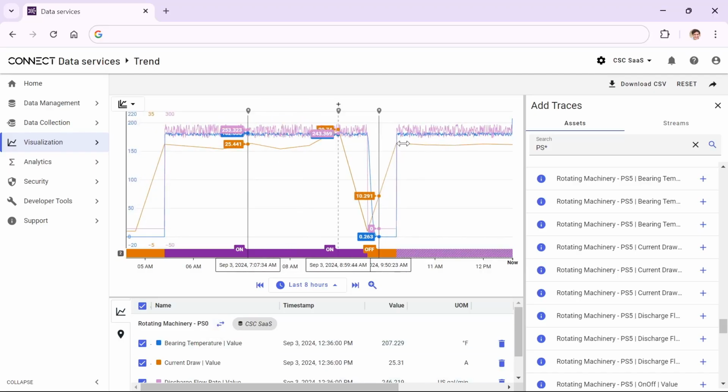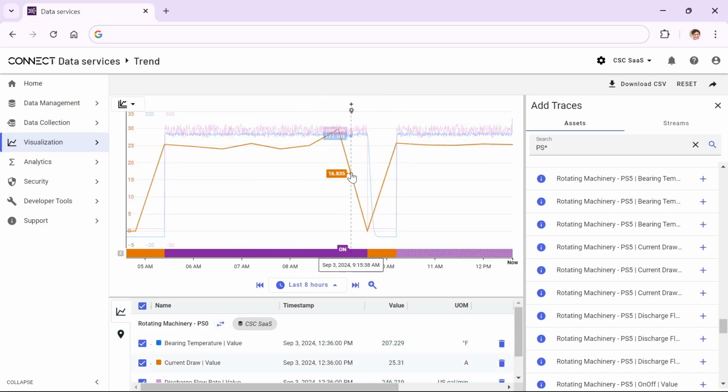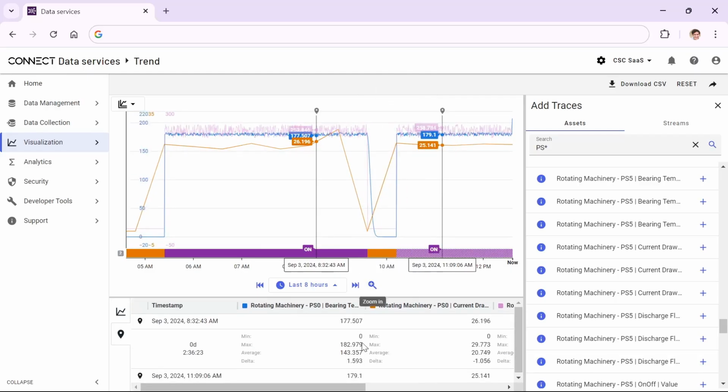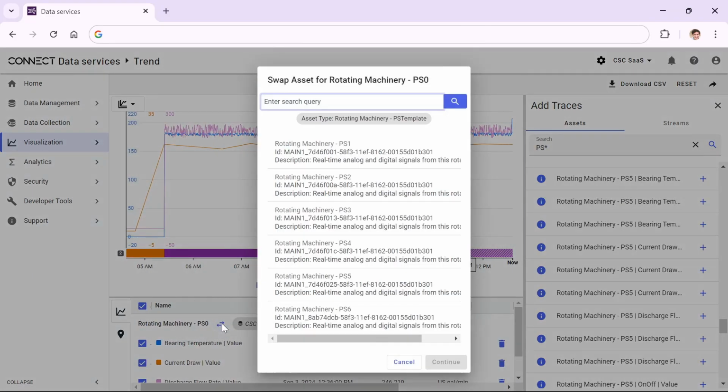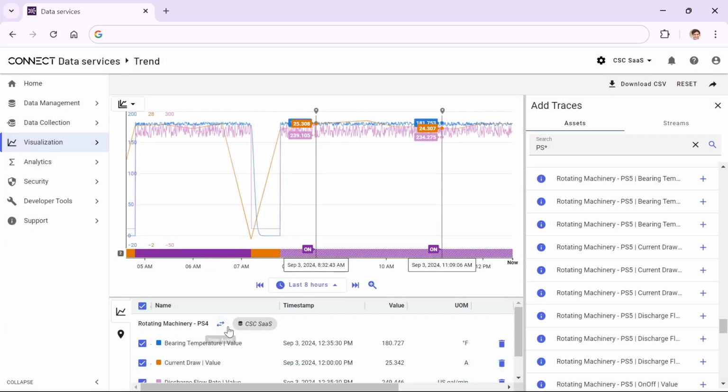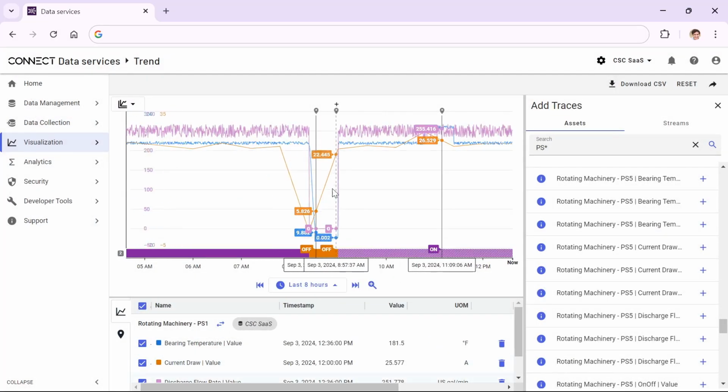Let's say I uncover a piece of equipment. Let me change this. And let's say I'm interested in this moment of downtime for this pump. So I'll put cursors here and I'll take a look at summary statistics computed over it. But I'll take a note of this time range and I say, did this affect any other pumps that I have? So when I go back to the main view, I can hit swap asset and it'll detect all the other assets that match this asset template. Let me look at PS4. Nope, it looks like PS4 was a little bit earlier. Let me look at PS1. Okay, PS1 lines up a little bit more closely. Incredibly easy for me to save all the work that I have here and toggle in between different assets.